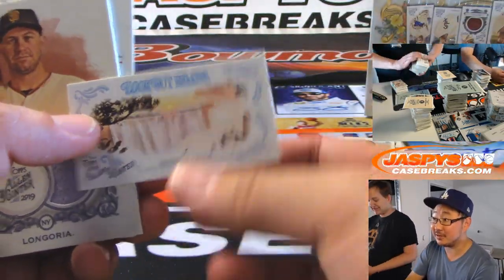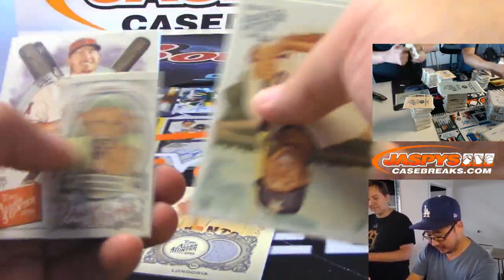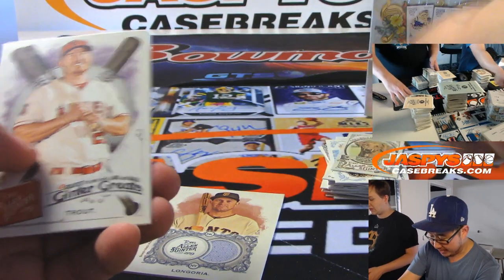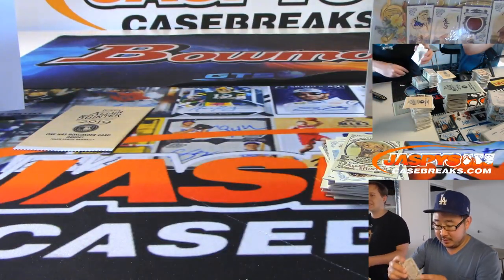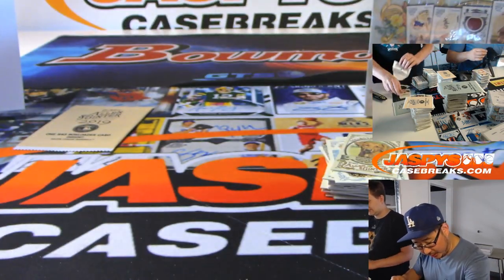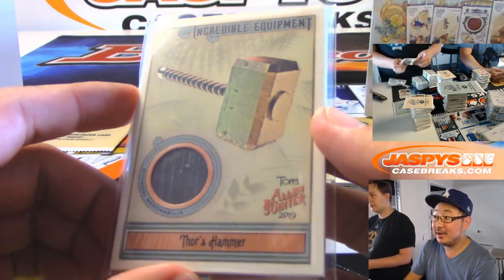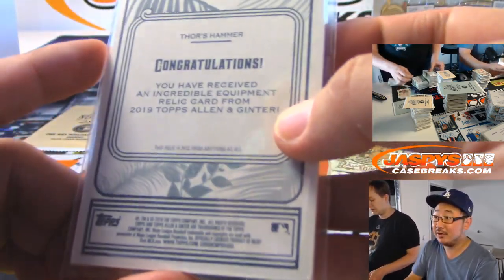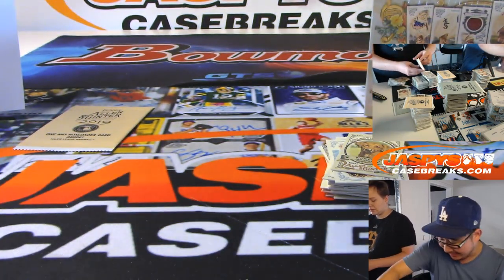That Thor's hammer. We pulled that relic, the Thor's hammer relic. What, $500? Like $5,000. You think so? No, I don't know. But those always go for something surprising. There's Victoria Falls. Nice. Look out below. Oh, there's Evan Longoria. Let's finish off the box. The Rhodesian Ridgeback. Some relics, but the coolest thing we've pulled so far is Thor's hammer. Yep, this relic is not from anything at all, but it'll still probably go for a zillion dollars.